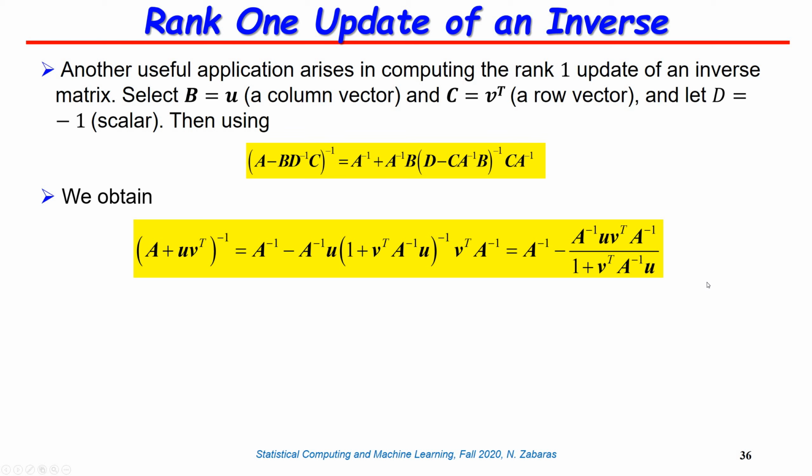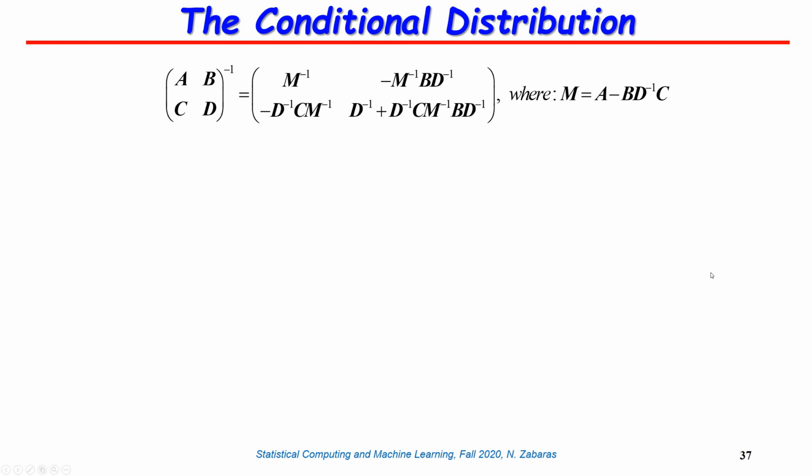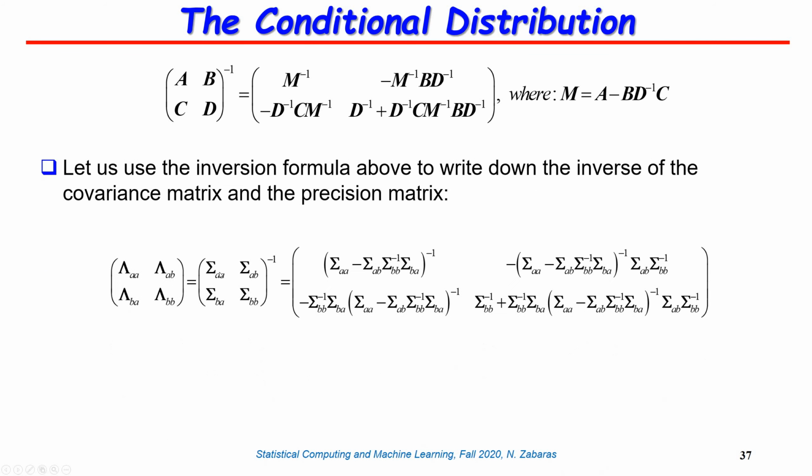That's the Woodbury formula. So we're back to our inversion of this A, B, C, D matrix. If I apply this to the inversion of the covariance matrix, I can substitute what M is. I'm looking here at the covariance matrix partitioned like that, as A, B, C, D, and I'm writing explicitly what the inversion will give me. And obviously the inverse of the covariance is the precision matrix.